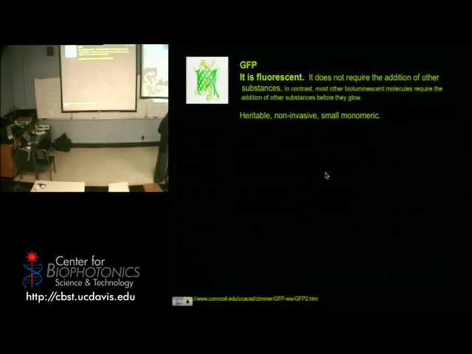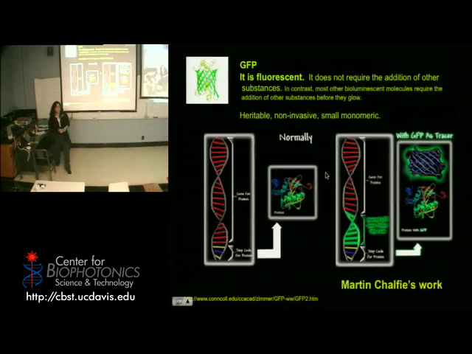Every protein is coded by DNA. So basically, if we can sequence the DNA that encodes for green fluorescent protein, and we can manufacture it, we will have a protein that is a light bulb. Whenever I shine blue light on it, it will emit green light. And it's a protein, so why not? And with this idea, that's what they did. Basically, they sequenced it. They were able to produce green fluorescent protein in the lab, and not only that, they were able to insert this light bulb into another protein. So make a chimeric protein.